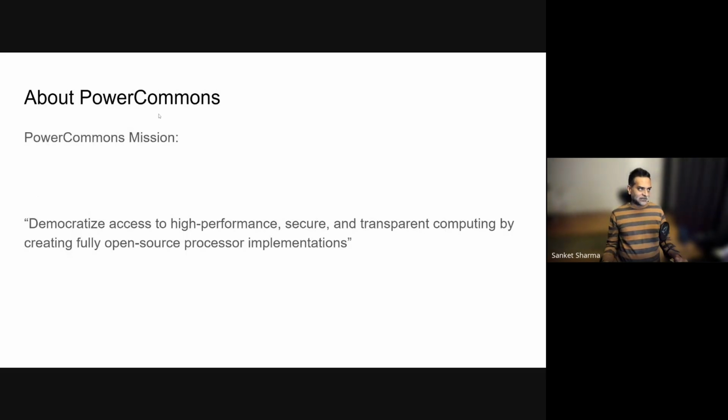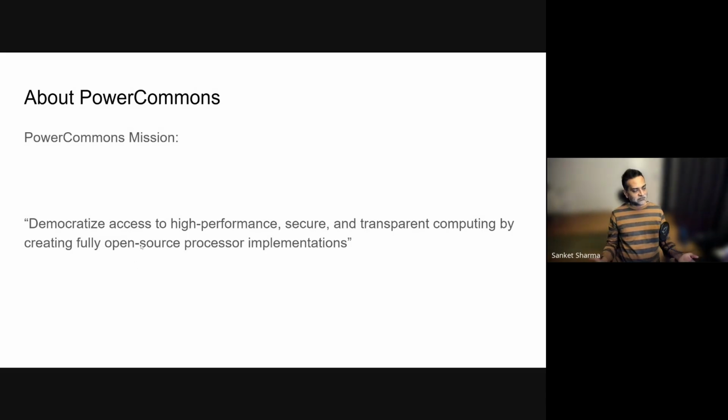So Power Commons is a broader project with the mission to democratize access to high-performance, secure, and transparent computing by creating fully open-source processor implementations. This is the overarching goal of the project, and the path where it crosses the A2O and OpenPOWER instruction set architecture is that we are leveraging the OpenPOWER ISA to deliver on this mission.